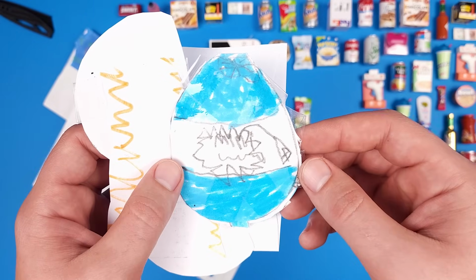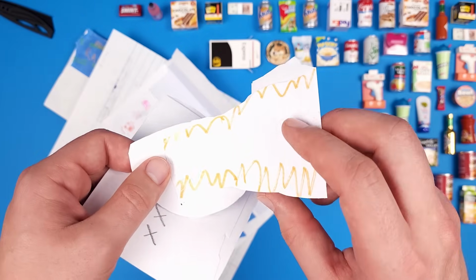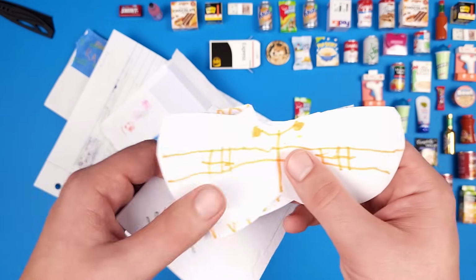I'm not sure what it is, but it looks like a Christmas decoration. I think these are like goggles. What do you call those? Ski goggles? Mask? Ski mask. It's a ski mask. I think that's what it is. If it's not, Jacob, I'm really sorry.